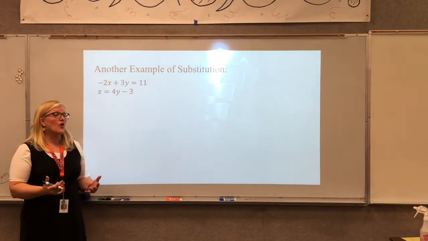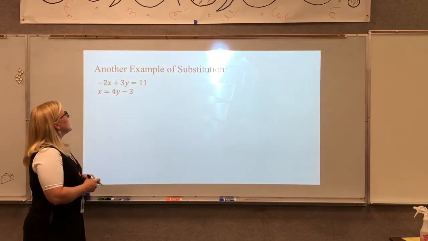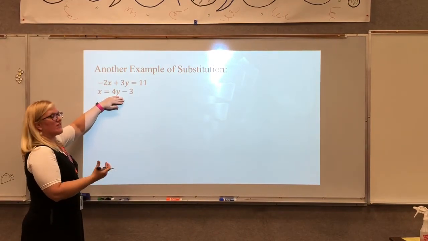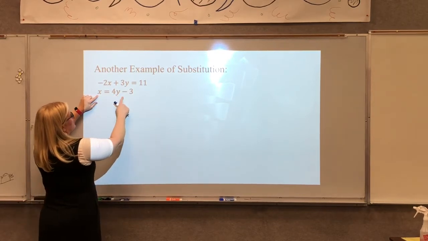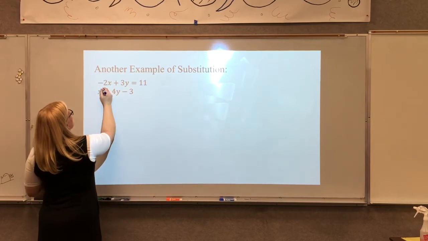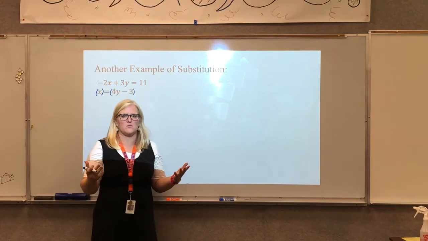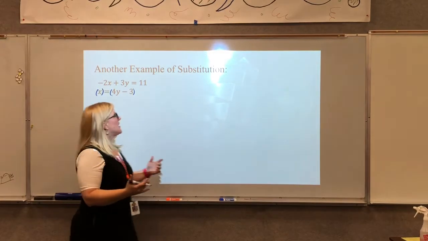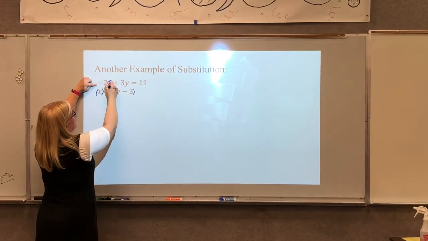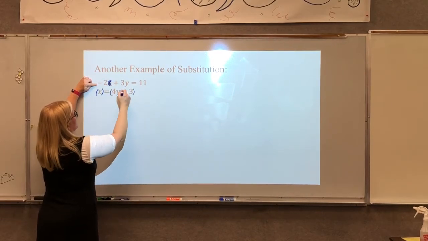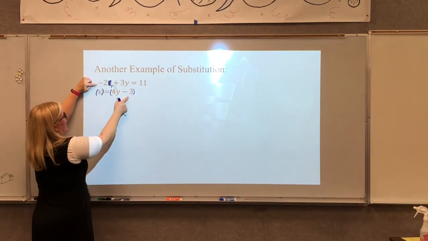Okay, so let's start though with another example of substitution, just so we've got that under our belt. In this case, they've already set something by itself. So x equals 4y minus 3. So these are basically, like the metaphor I used before, they're like my goalies in a game. And this is my game, okay? And this goalie gets taken out of the game, so this one has to be put in, okay? So x was taken out, that one was put in.